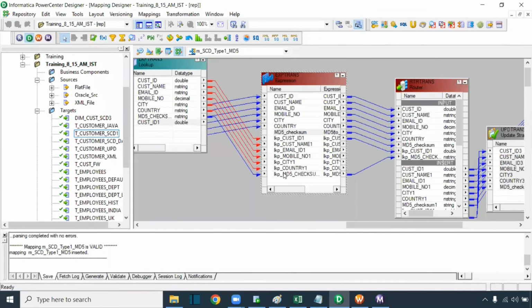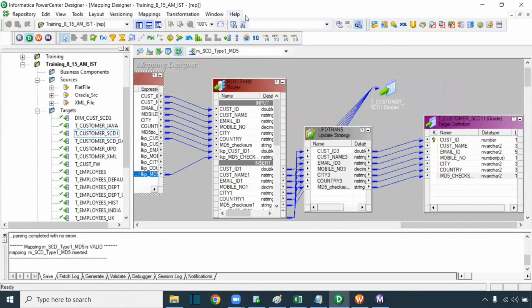The other method, as I have explained, is to create an MD5 checksum for the source and an MD5 checksum for the target in the same way. Instead of storing this value, you can get all these column values from the lookup. You create one MD5 function here, compare this value and this value, and then pass it to the router. Then you can do the history also the way you want. It's very, very simple, as I have explained. How we create the flagging, the same way you have to do it.